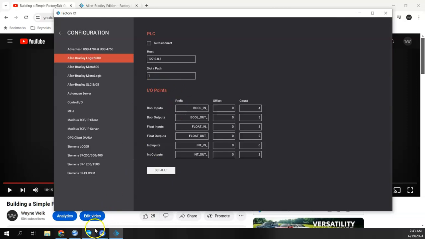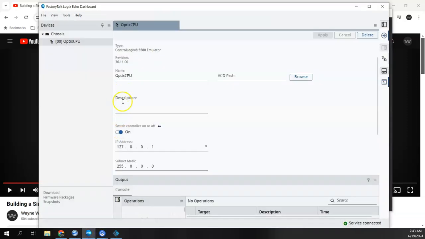Now, since I made that original video, some things have changed perhaps, as well as since the last time I used this FactoryIO software. So I've got the Logix Echo dashboard up, and again, Logix Echo is the emulation software, or the emulator, for the L8 controllers, both the ControlLogix and now in version 3 the CompactLogix. So we can actually emulate either controller as long as it's an L8 family.